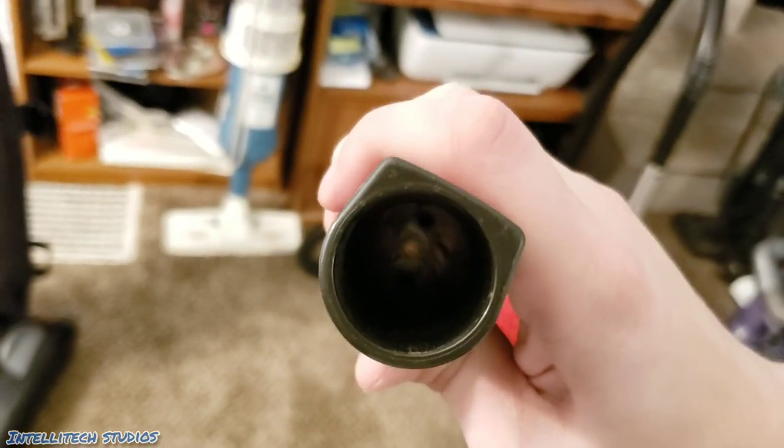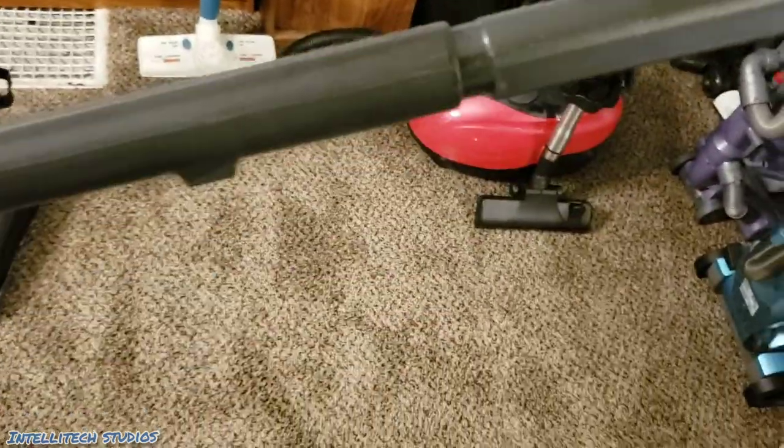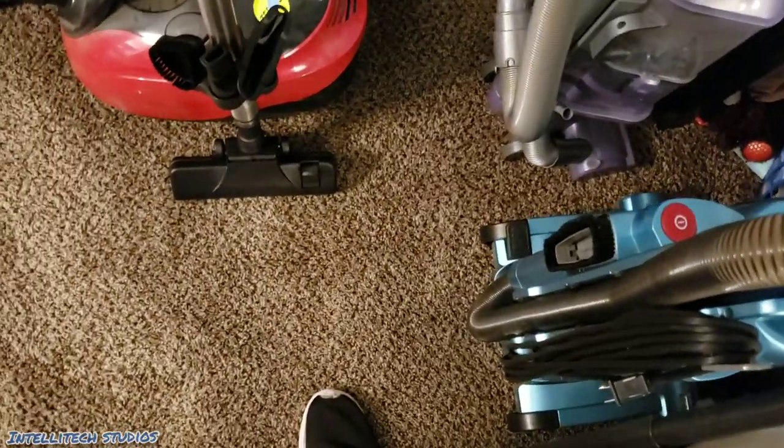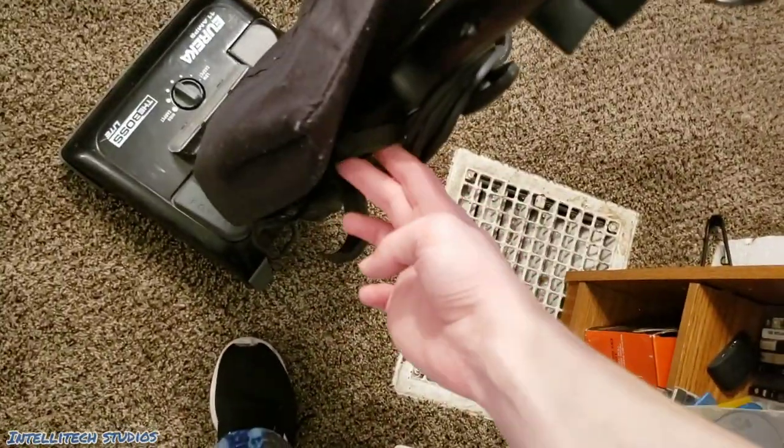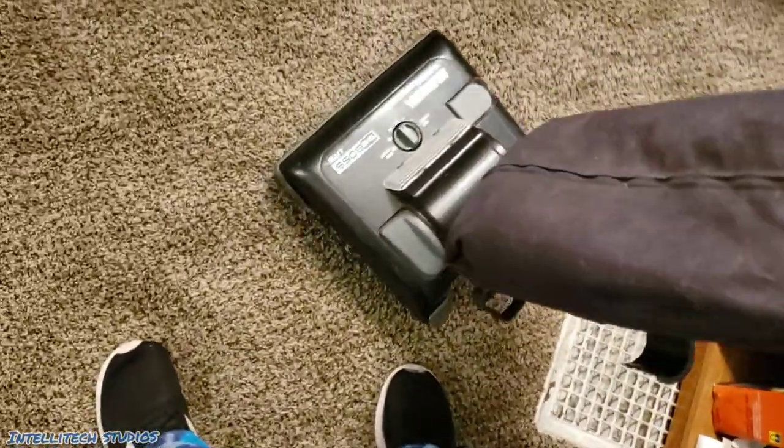Don't know what this goes to. Has an R. Oh, is that Ricard, I'm assuming? I don't know. Just some random wands it came with. Didn't come with any actual attachments or even a hose. Although it did come with a manual, which is upstairs. And it did come with a nice, freshly dry-rotted belt.